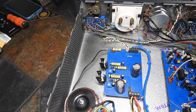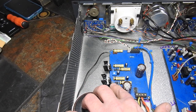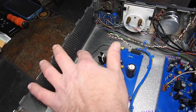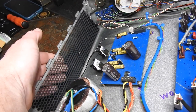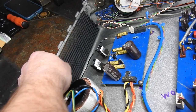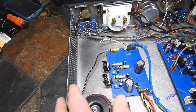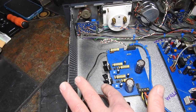The other thing was I wasn't happy mounting these power transistors on this perforated panel here, because you're obviously not going to get much surface contact to dissipate the heat. So instead, I've pulled it a bit forward and added a couple of heat sinks on there instead.